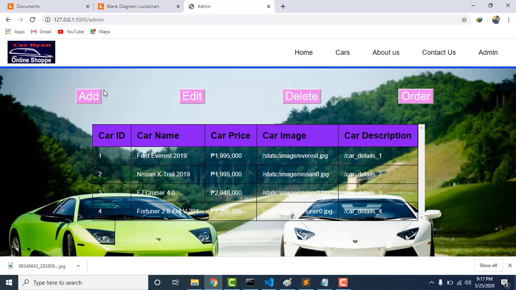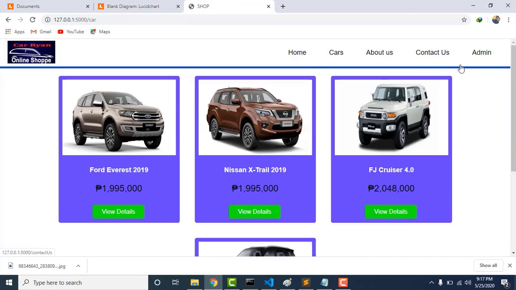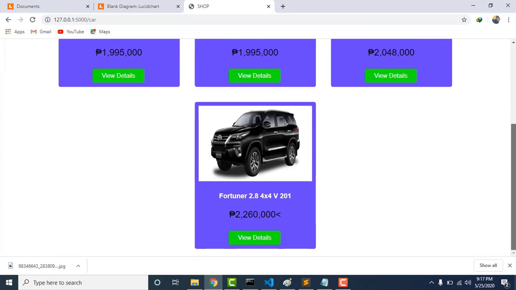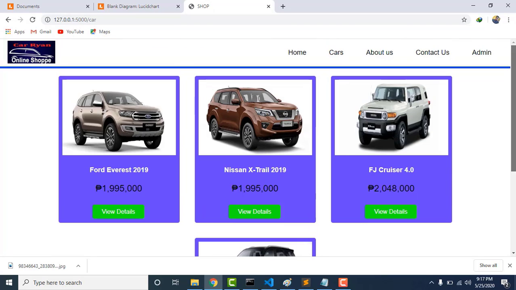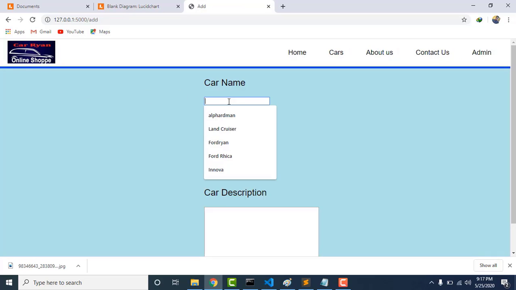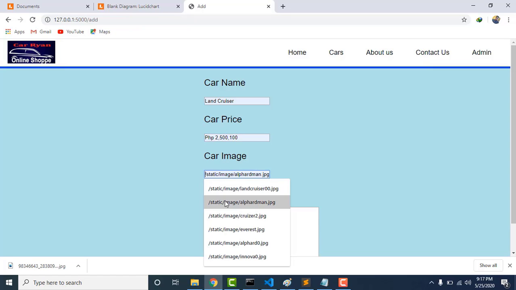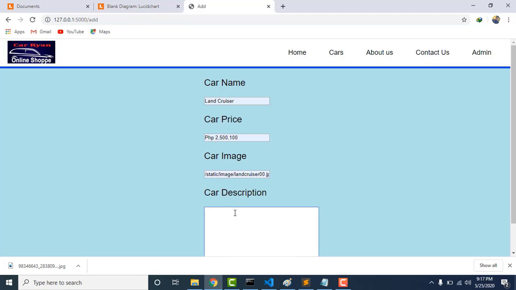For example, I add a product to my car list: Land Cruiser, and then price, and then car image, and then car description.